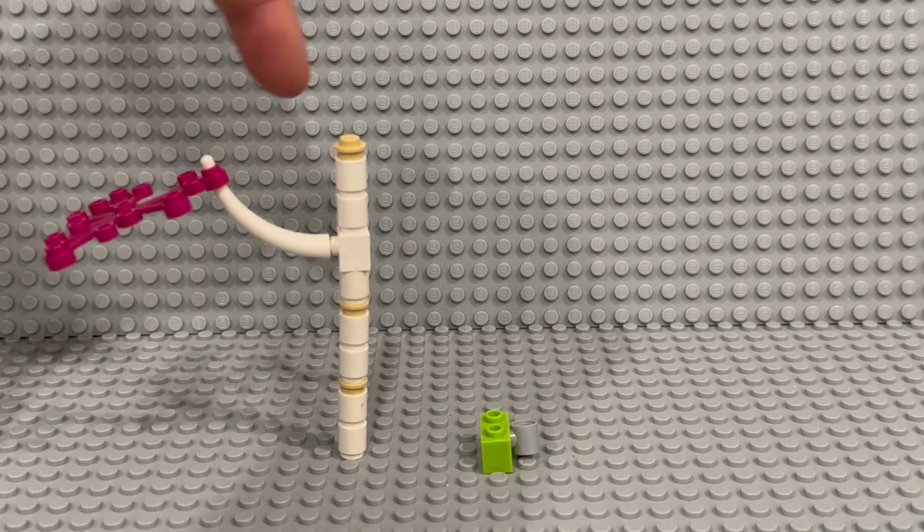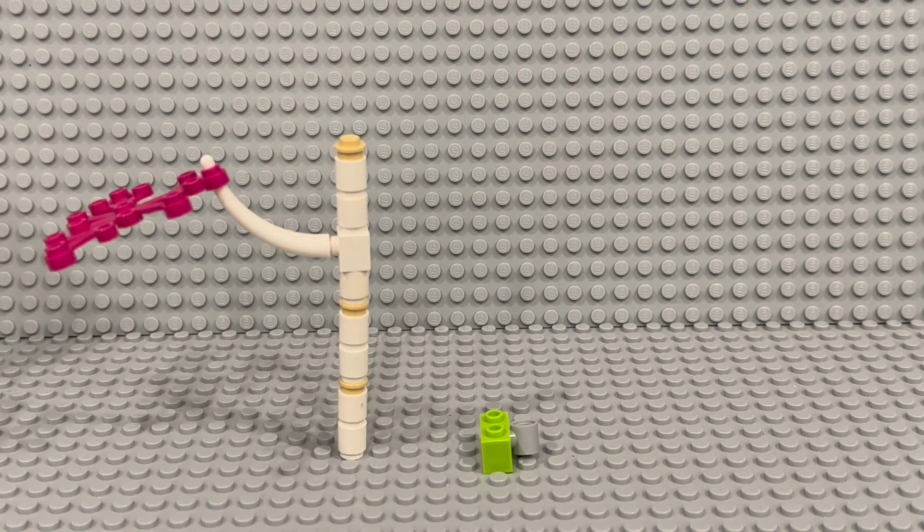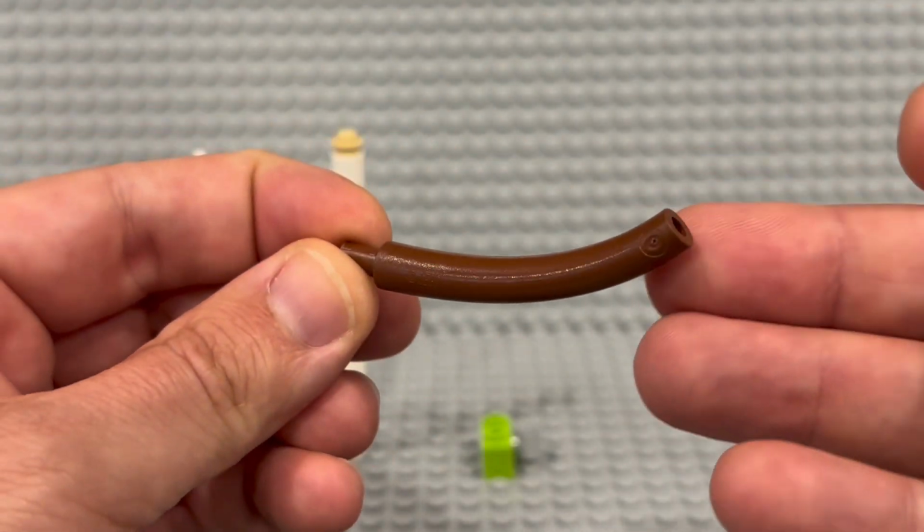So imagine 3 or 4 of these coming off of this, or you can now even attach another one to here. We can really get some good angles. You'll notice we're nowhere near parallel to the ground anymore. Similarly, you can also use the tails that are not completely to the tip.